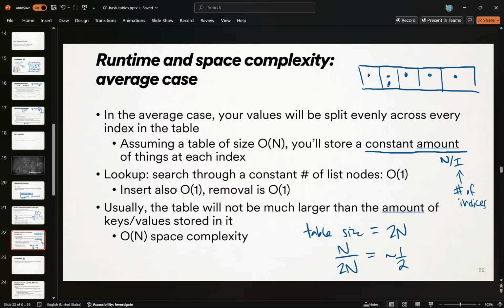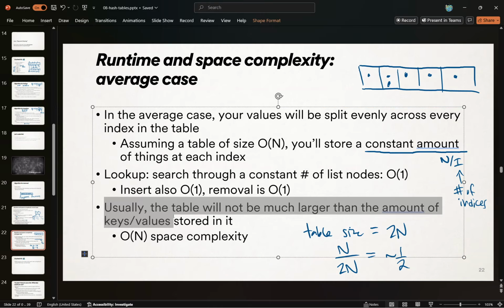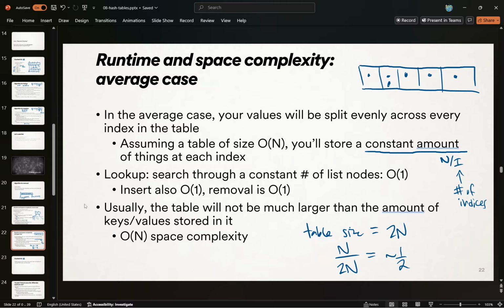Does that make enough sense to us? Any questions about that? Average case analysis, but pie in the sky dream, that's kind of what's happening, right? On average, we get constant time out of the deal. And that's usually the case unless we do something weird with our hash functions or force a very small table on ourselves. And usually our table's not going to be much bigger than the number of things we're putting in it, like twice the amount, 3 times, 4 times the amount, something like that.